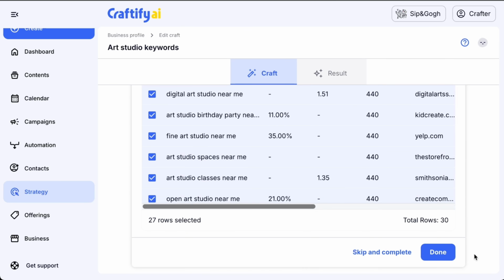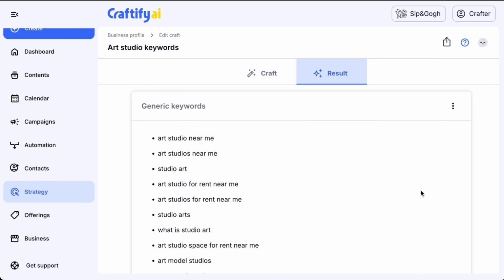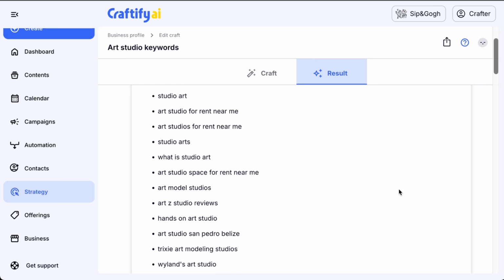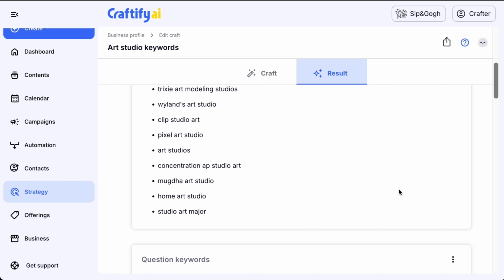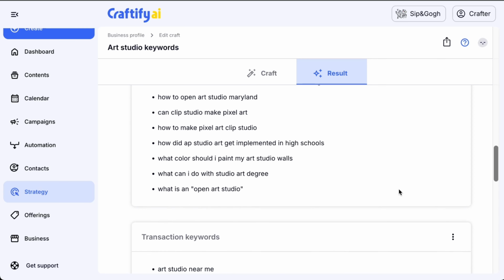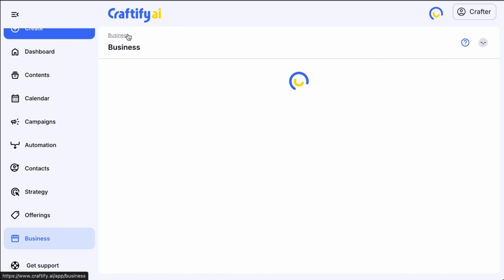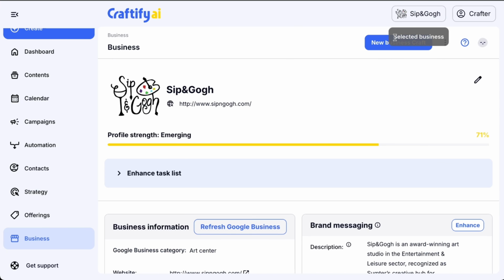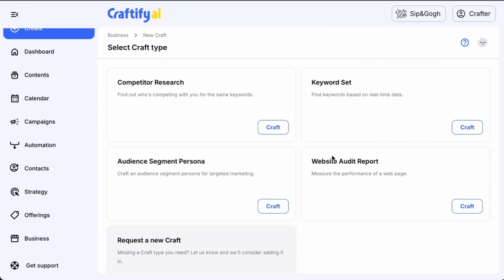And then going forward, clicking done, we've created a generic keyword set of keywords that are going to be great for you to use for your business based off of that single search. So you've got an idea of how to go forward using some great SEO right off the bat. Now, after keyword search, we've got a few more things to look at.